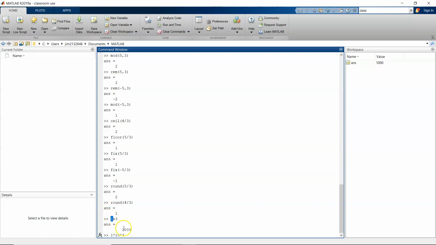Here's why we use E. E reminds us of exponent. E stands for this stuff in the middle. It also does something else. When I hit return, think about what this answer will give you.